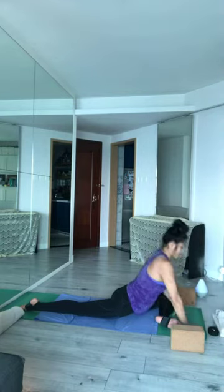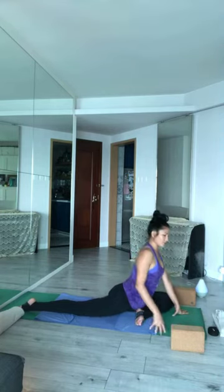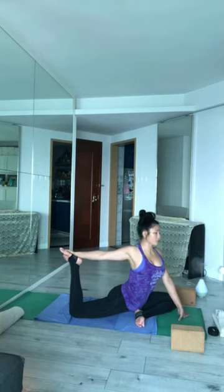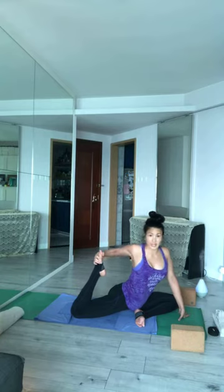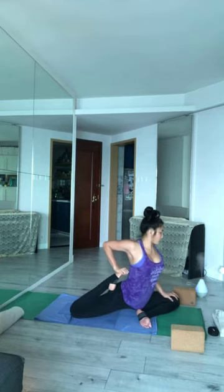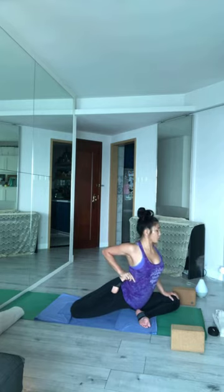Inhale, slowly come up. Now your front foot, if you have it quite far up, like more parallel, bring the foot in towards the pelvis. And then you're going to bend the back knee, reach behind, same arm, same leg. Some of you might stay here. If you can bring the foot in more, bring it in more, and then lift that elbow up. As you lift the elbow up, turn your fingers forward, and then draw this left shoulder forward. So you're squaring the shoulders to the front and bringing this left foot closer to your hip.